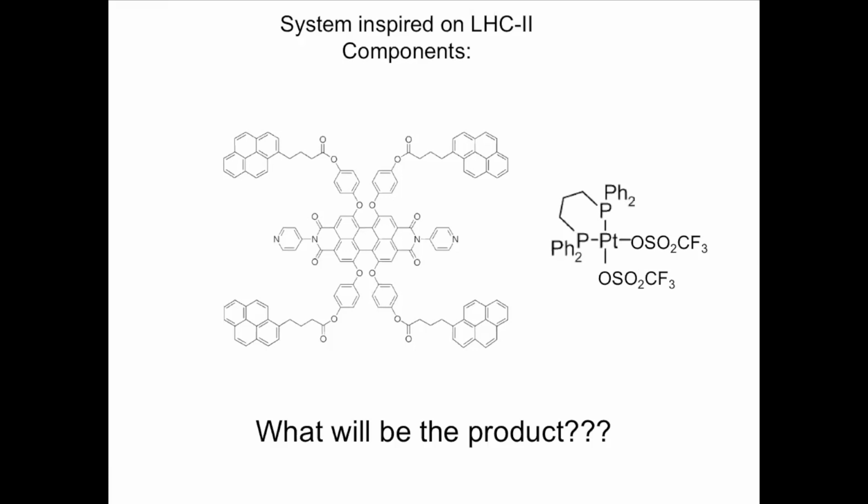Inspired by the light harvesting complex 2, this work has been done. They put these components together and they react and they form a supramolecular structure. We can call it a nanostructure if you want. If you look at your chemical background knowledge and you look at these molecules, you should be able to come up with the structure that is formed. So my question to you is, what will be the product? The question is, what is the product if you put these components together with the information that we just discussed? So please give me an answer.